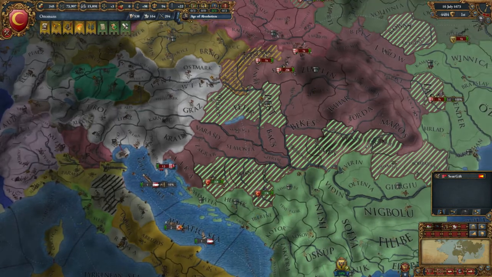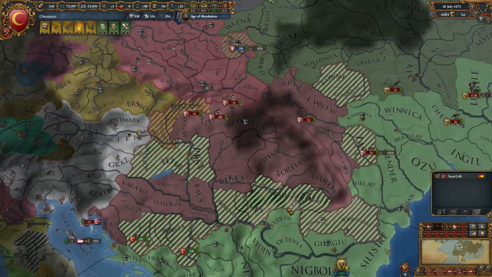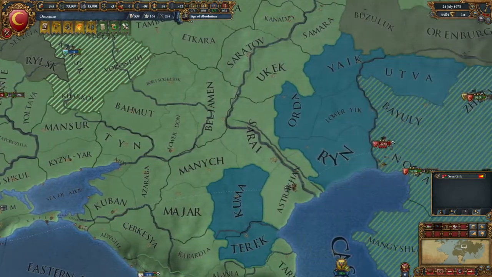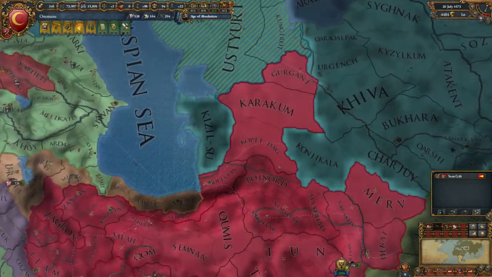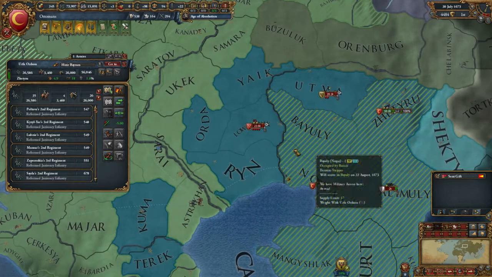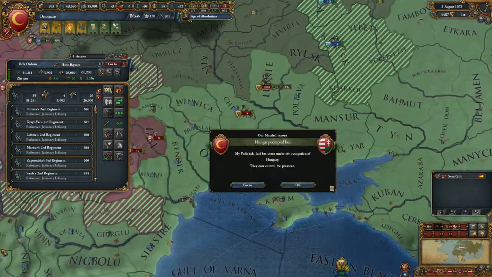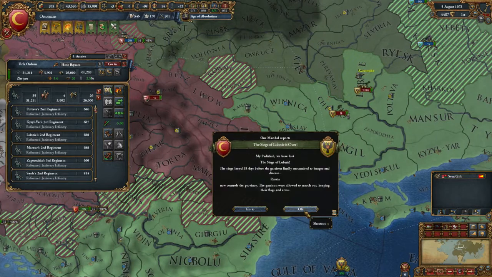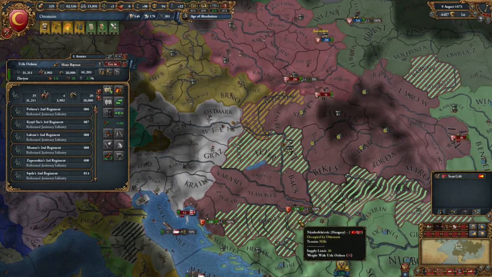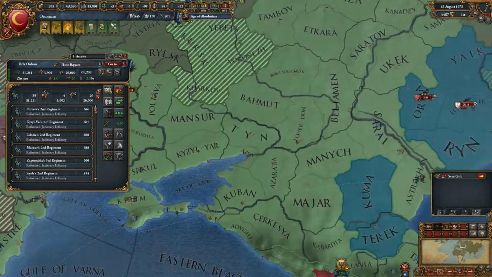Take a look. How are we doing up here though? Not as well. Right. Okay, that's fine. Is there anyone left down there? There isn't. So let's just take those lands back if we can. And then we'll start pursuing the Russian army. I'm going to bring these armies back together if possible.